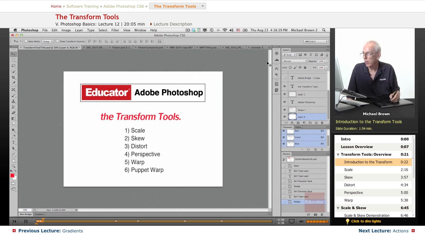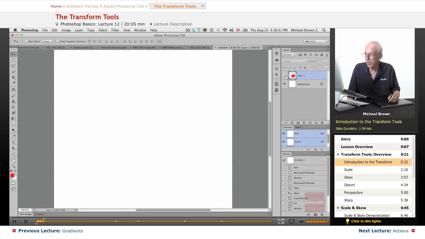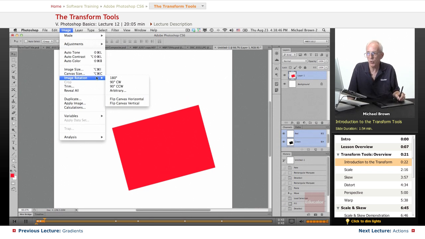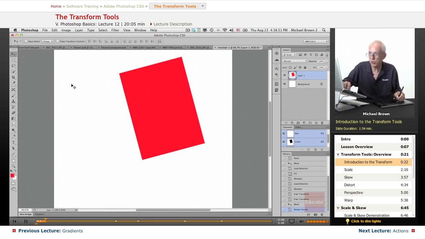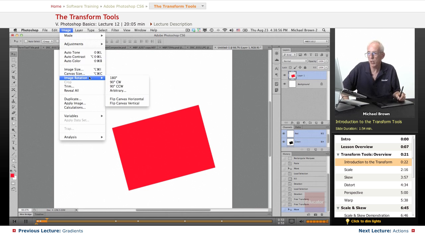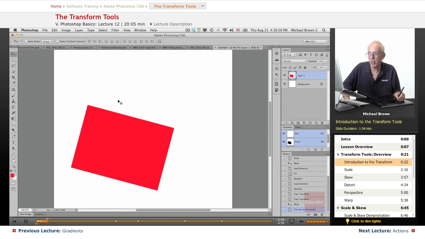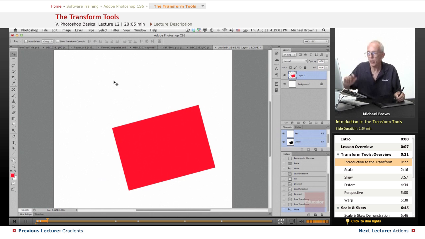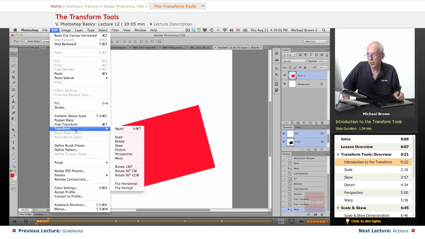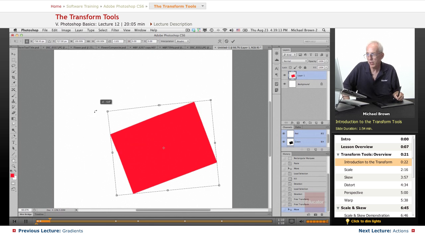For example, let's just use this. I have a singular layer here on this square background. If I go to the image menu and go to rotation, let's go counterclockwise. It rotates, you can't see it, but it rotated the entire image because the background was white. Let's go with flip canvas horizontal. It does all layers, the entire image. The edit menu transform is only working with an individual layer itself. So if I do a rotation here, it's rotating only the layer.